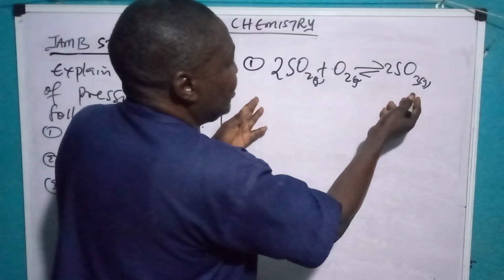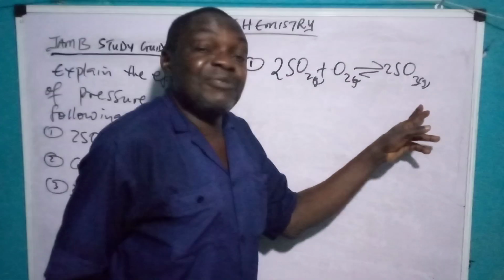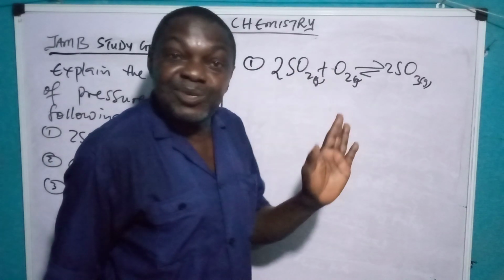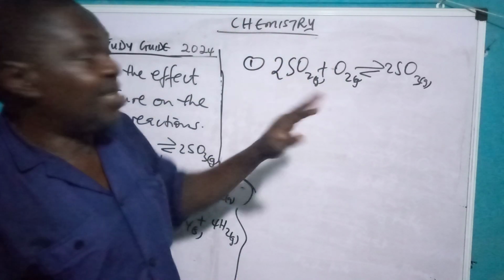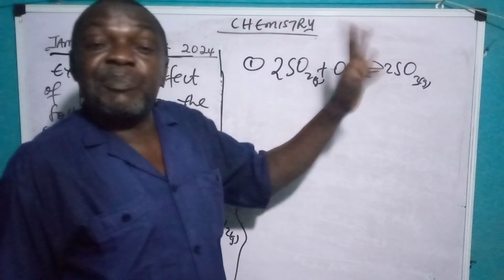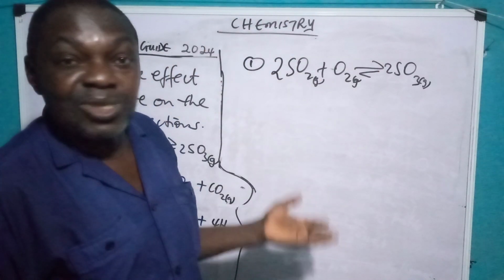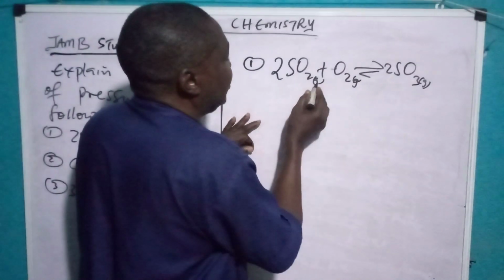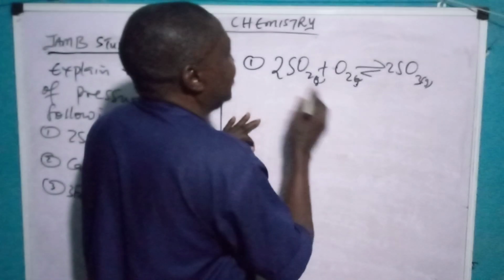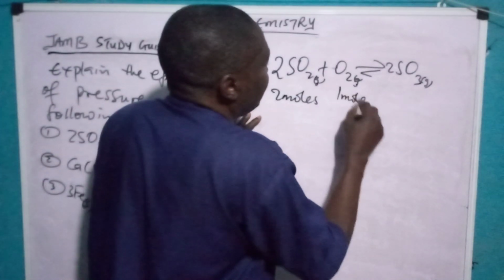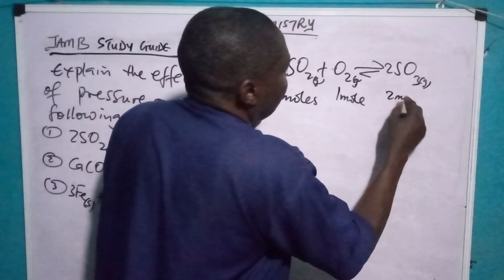So for pressure to affect it, even if you have an enthalpy change, delta H equals minus, that doesn't concern you. It's only when you are looking for temperature that it matters. The number of moles does not concern you there. But when you are dealing with pressure, enthalpy change does not concern you because it's different from temperature. So for pressure, just look at the gaseous molecules. This is a gas, this is a gas, this is a gas, correct? You now say 2 moles, 1 mole, and here 2 moles.